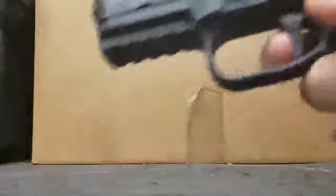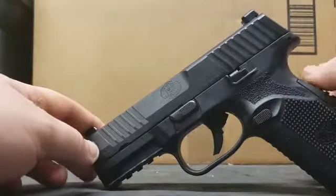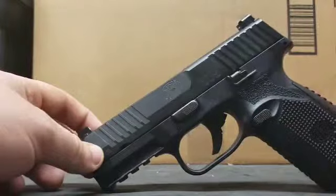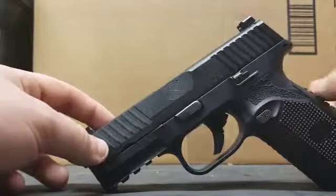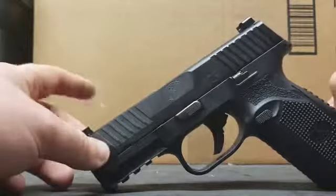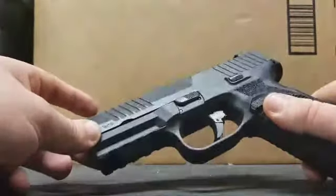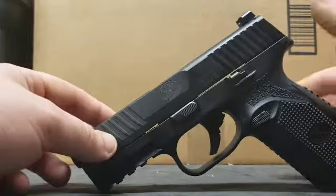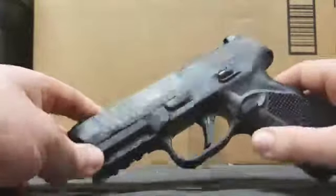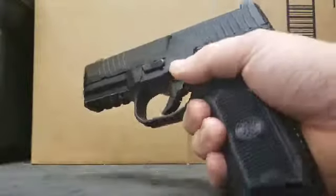How the trigger works — I heard people say it's like a Glock, but there is actually a hinge safety right here, and in order for it to actually fire you depress that. The reset is really quick and crisp. A lot of people have said the trigger on this thing is gritty, but I've shot it and I don't think it's gritty — I think this is a nice, very decent combat trigger. I'm used to combat handguns because my dad was in the military and the first handgun I ever fired was the Beretta M9 when I was about seven years old.